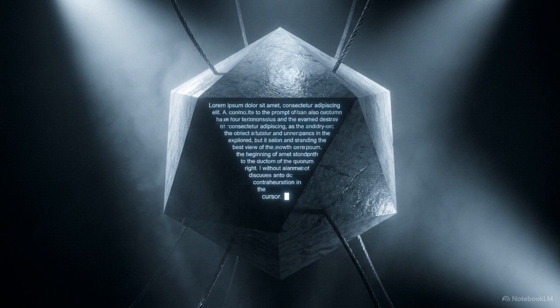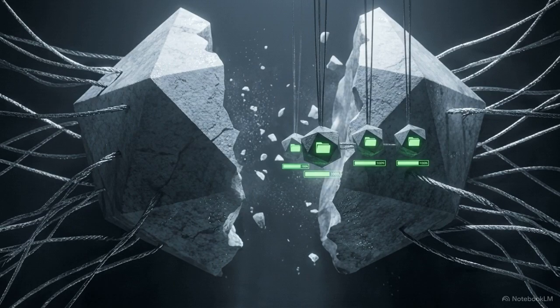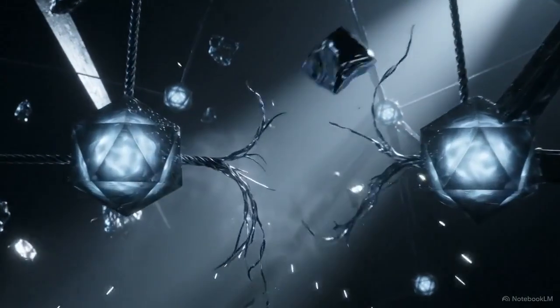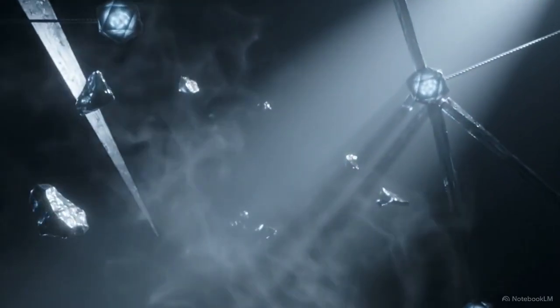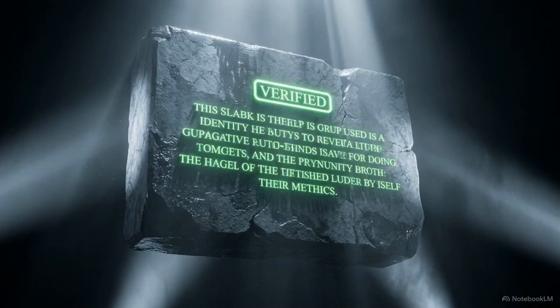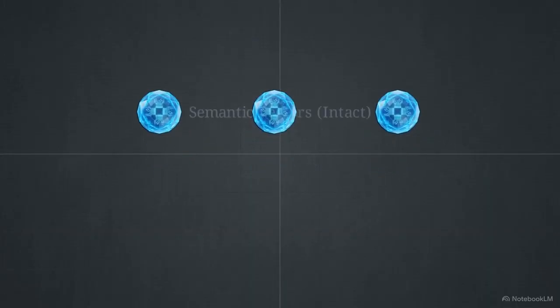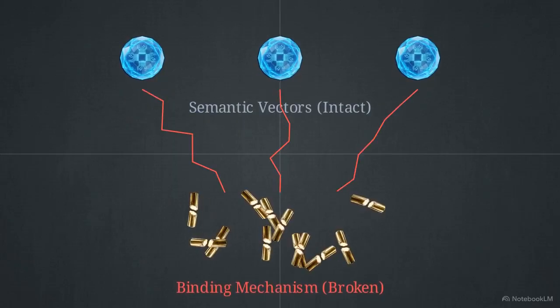You prompt an AI with a complex question, and it gathers all the right facts. The names, the dates, the core concepts are all perfectly preserved in its memory. But then, right in the middle of generating the answer, the internal wiring connecting those facts simply snaps. The resulting output feels uncomfortably close to the truth. The semantic pieces survived the process, which gives you the illusion of competence. But the exact attachment, the physical link that tells the system which entity belongs in which slot, is broken.